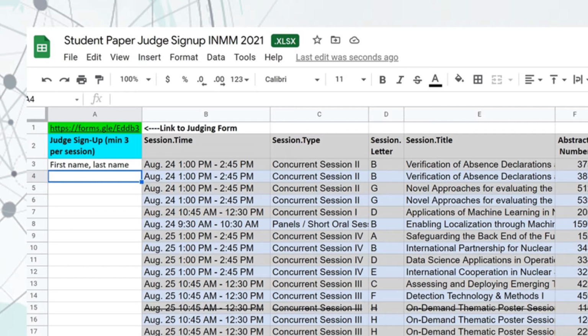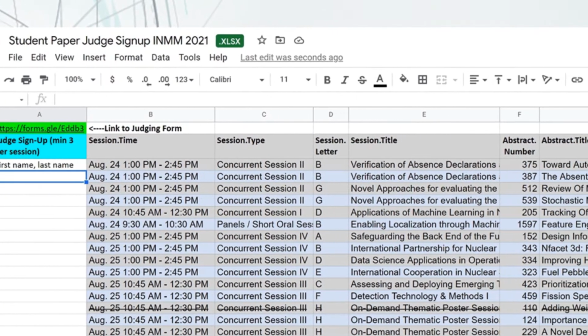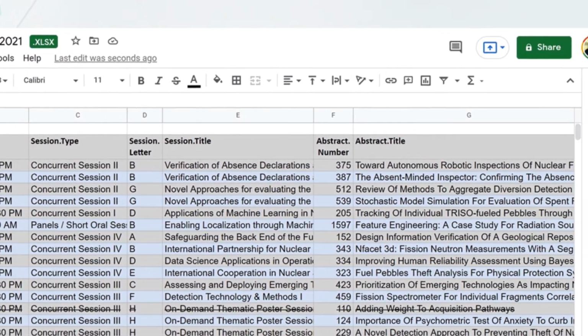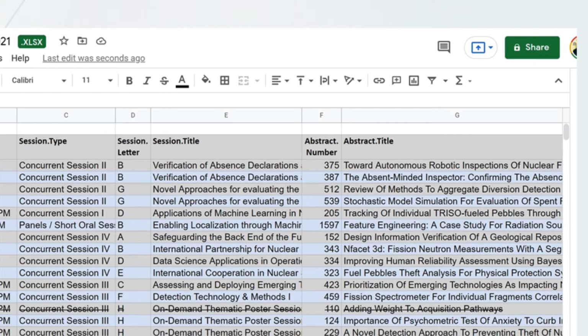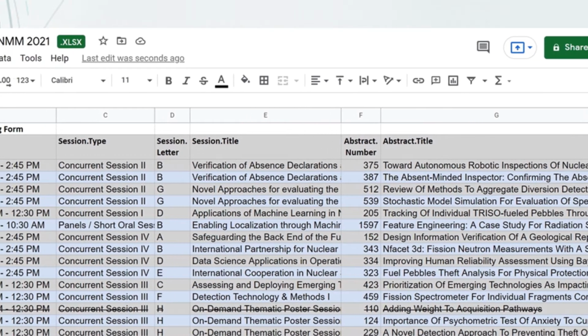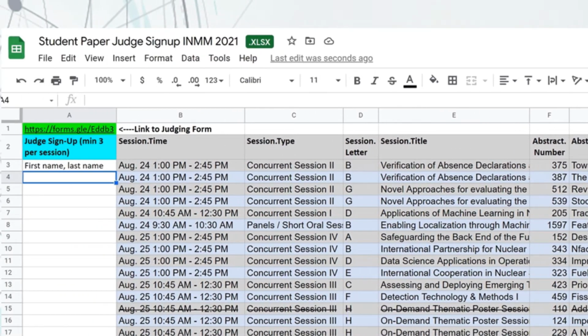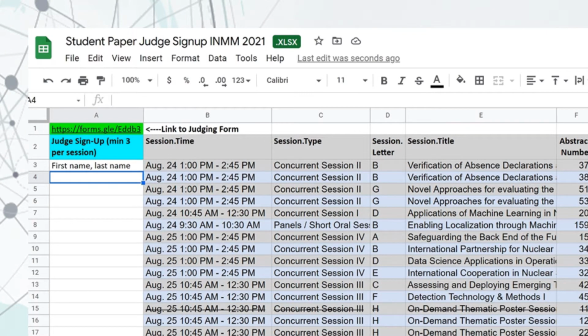Next, you see the time of that session, the type of session, what it's lined up to, the title of the session, and importantly, the abstract number, and then the title of the abstract. We also note if it's an oral presentation or a poster. So what we ask you to do is to sign up in the left column and append your name in the event that other judges have signed up in that cell.